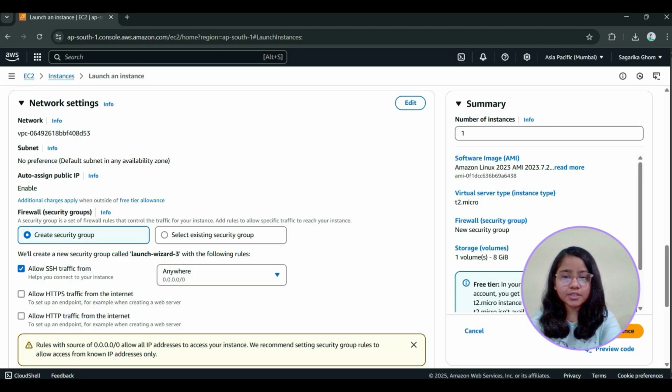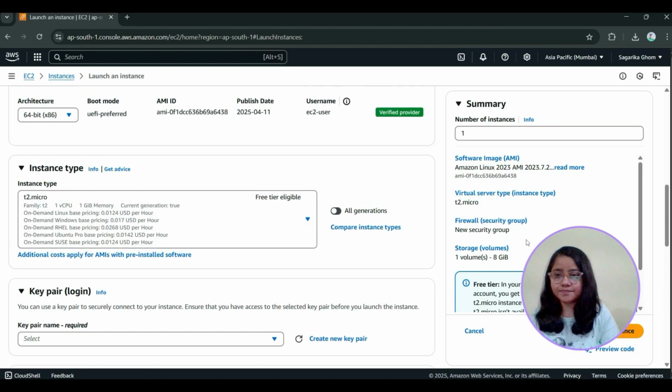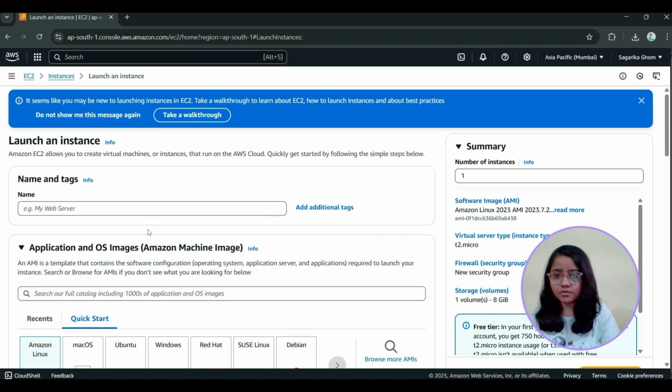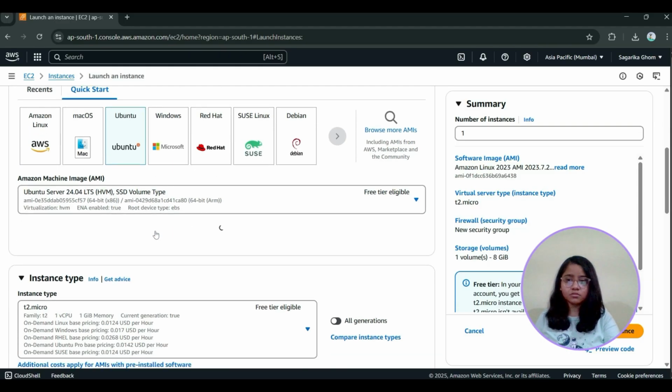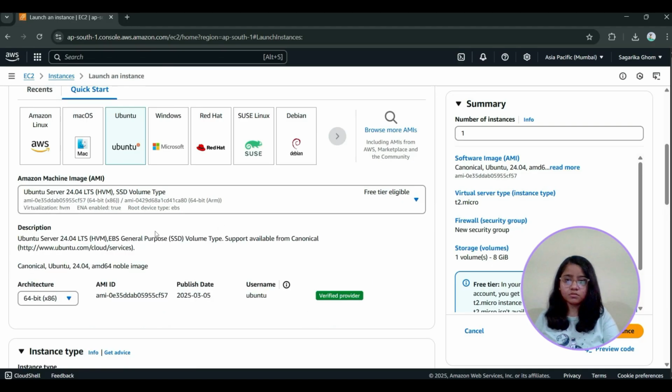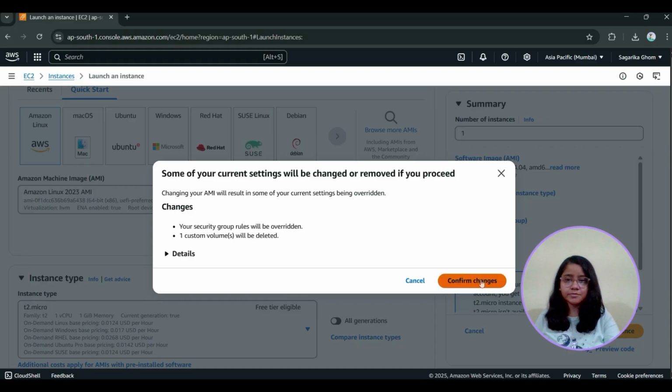So follow my steps. Give a name to the EC2 instance, new. Select the application, meaning the operating system image, Ubuntu, or let's use Amazon Linux. Confirm changes.